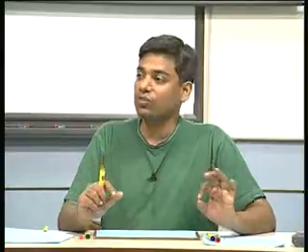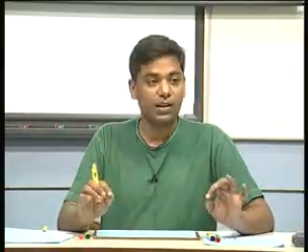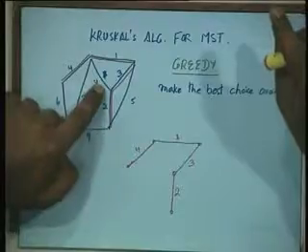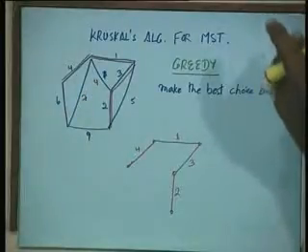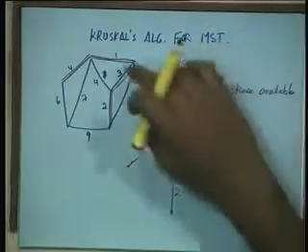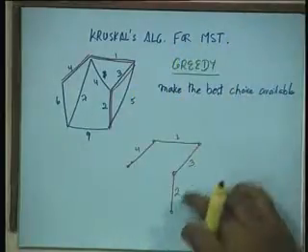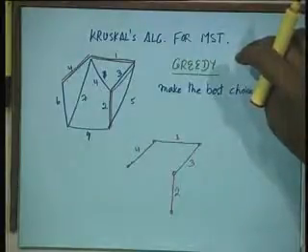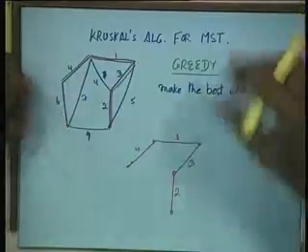So you understand the only modification that I am making: if by including an edge I form a cycle, I don't include that edge. So I am not going to include this particular edge, which is of length 4. Which is the next edge I would like to include? 5. I try to include 5, but 5 also forms a cycle. So I don't include 5. Which is the next edge I would like to include? 6. This edge.